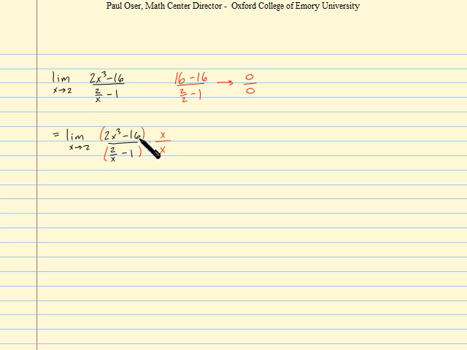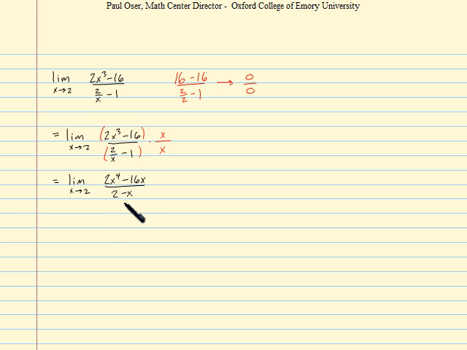Make sure you put the parentheses in, because you will have to distribute this x to both of these terms, and same thing down here, and they'll help you remember to do that. Okay, so if we do distribute this across here and this across here, notice x times 2 over x, the x's cancel and just leaves a 2, and x times the 1, of course, is just an x, so we should get something like this.